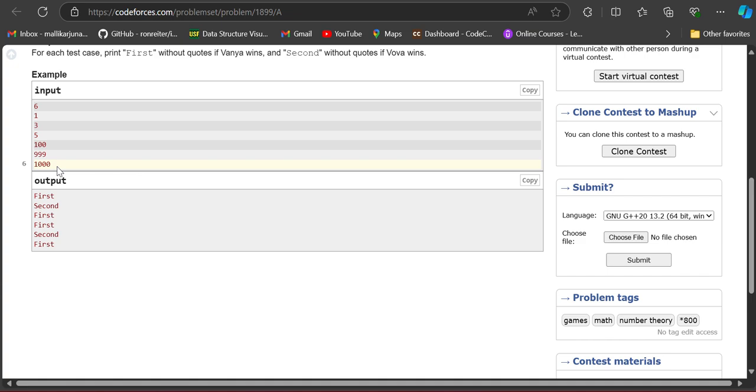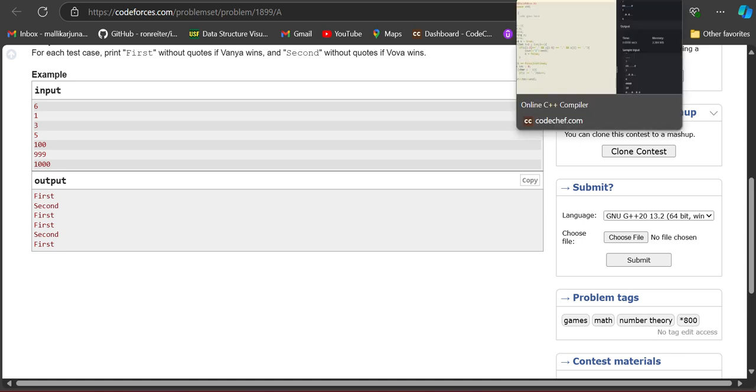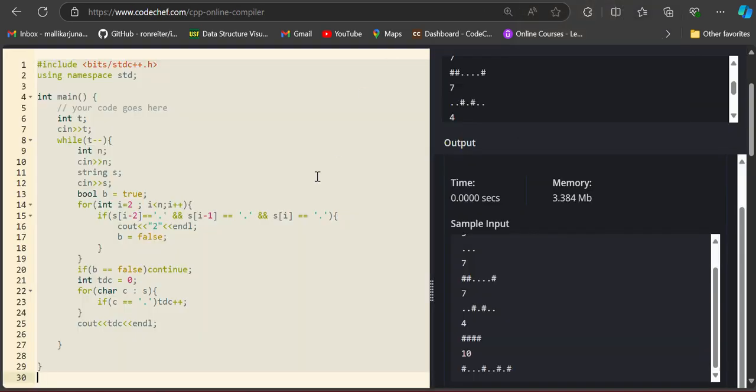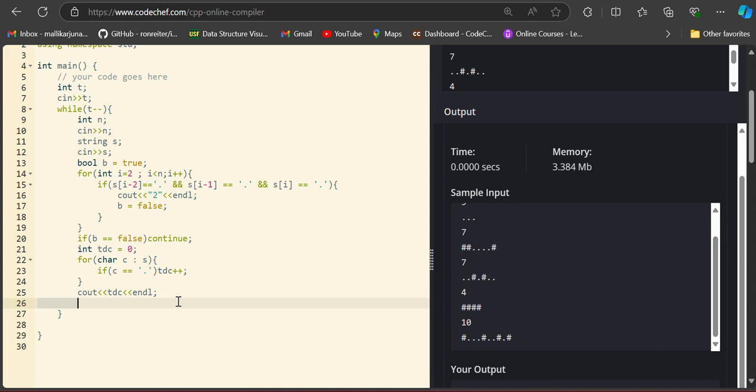And 1999 is divisible by 3. So first. So we just have to reduce that number and check whether it is divisible by 3. If it is divisible by 3, boom, the first player is the winner. And if it is not, we increment that number by 1 and check again whether it's divisible by 3. If so, the first player is the winner, otherwise the second player. I thought like I'm getting that into my mind. So let's try to solve it in that way only.